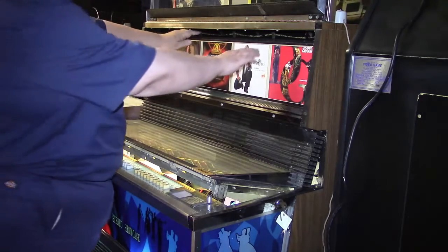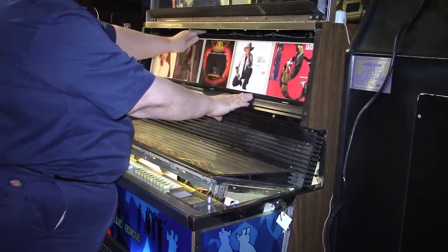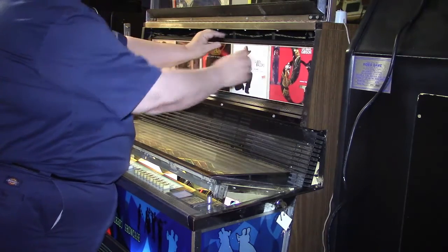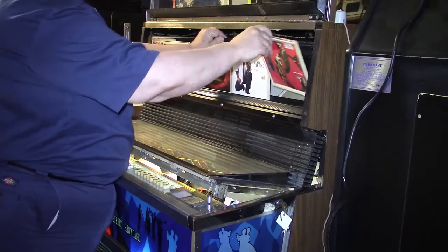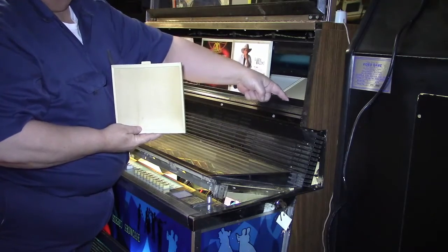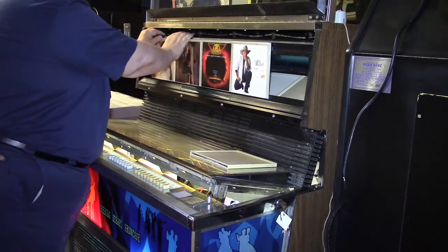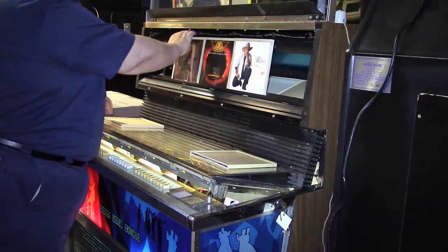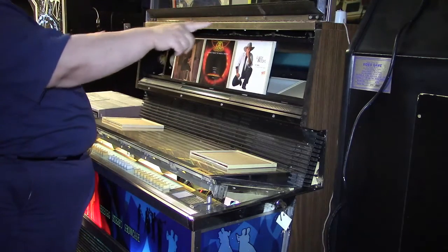Now, like I say, this is a triangle shaped piece here. So you can see it's got three sides, and it has a hinge on the top, which is spring loaded. It's got a little spring on each end. So you can just pick this up, and when you do, these sleeves lean forward and you pull them right out. It has a little tab on the bottom that fits into a little slot right down here. So I'm going to go ahead and take a couple of these out. I'll leave the rest in, and I'll show you the mechanism on the side here.